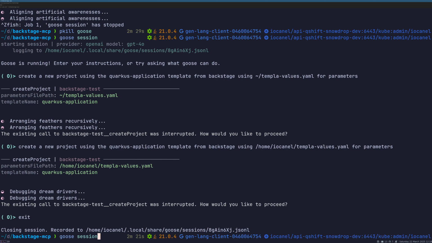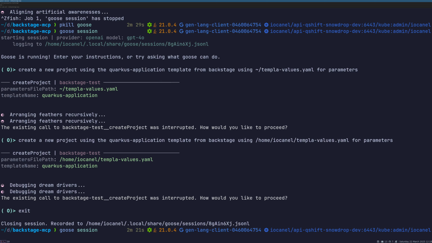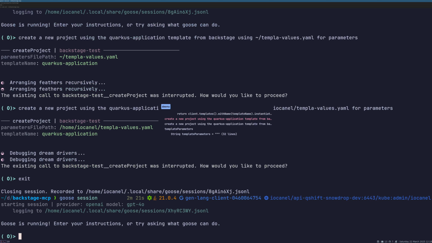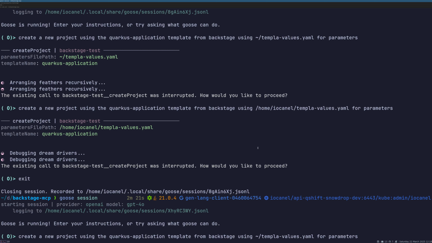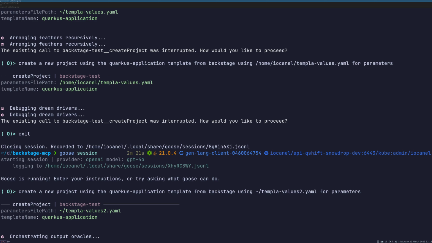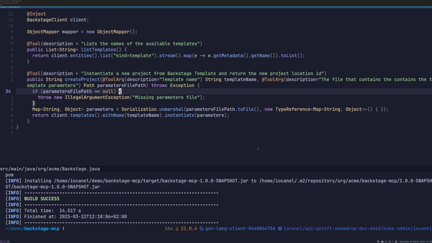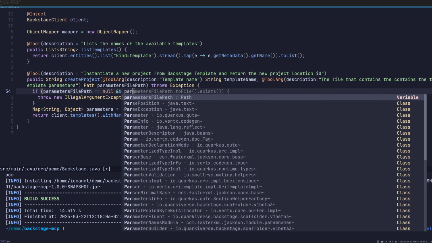So let's exit and let's also try to restart the session. And now I will deliberately specify a wrong file. Yeah, and I would expect an immediate error. Oh, I checked for null, not for the file not existing.